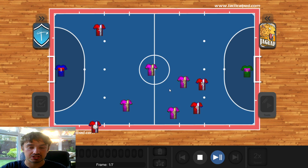However, that's why they're staying compact here. But here's our outlet, just in case this doesn't work, because they've defended really well. And when we've tried it, we have still got our outlet. And then our last option is we can throw it to the keeper as well. So let's have a little look.